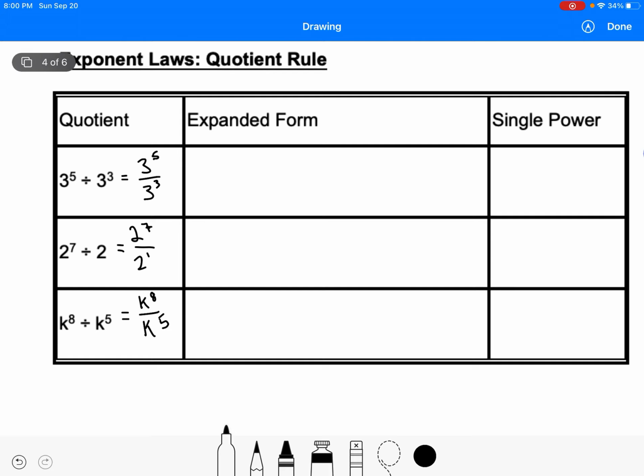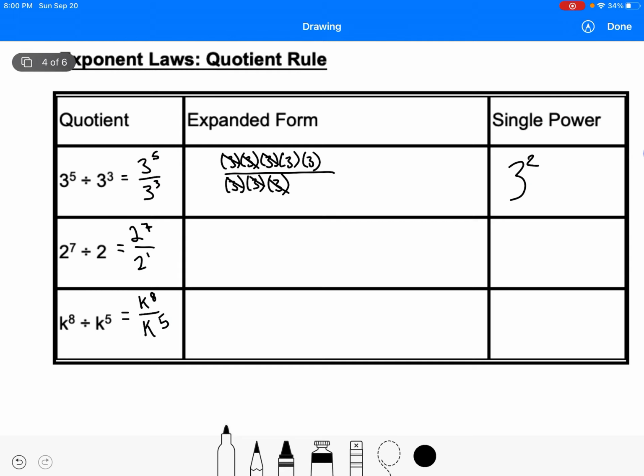So we know that if I put 3, 3, 3, 3, 3, five times on the top, and then 3 times on the bottom, well, when we talked about reducing fractions, we know that anything on the top, as long as it's multiplication, can reduce with anything on the bottom. So what I'm doing is just reducing all of those numbers. Those all become 1s, and 1 times anything is just itself. So what we're left with is 3 to the 2.